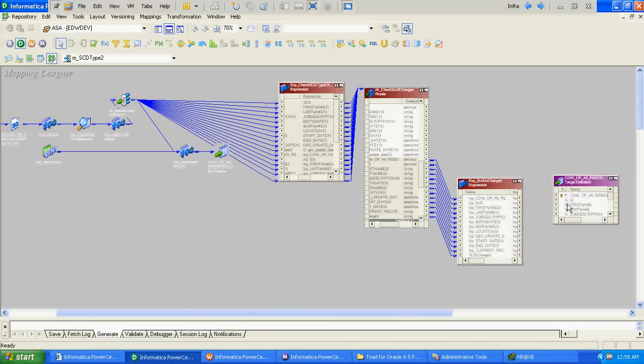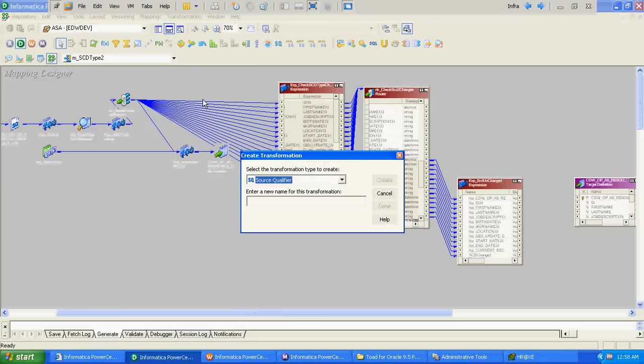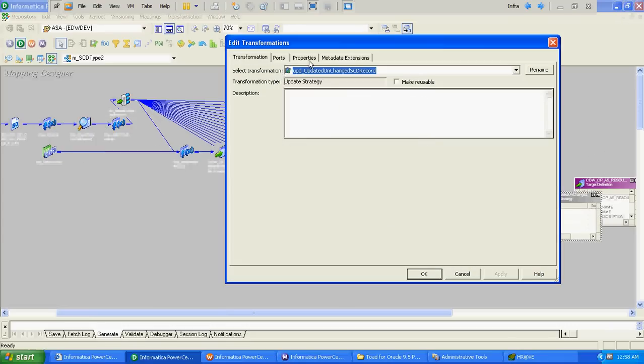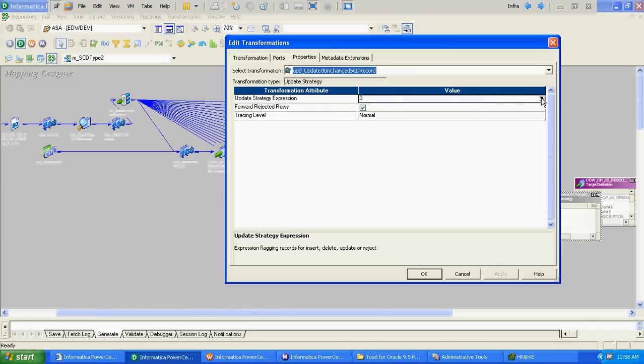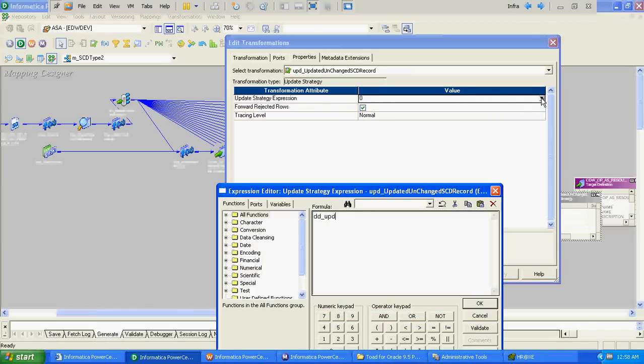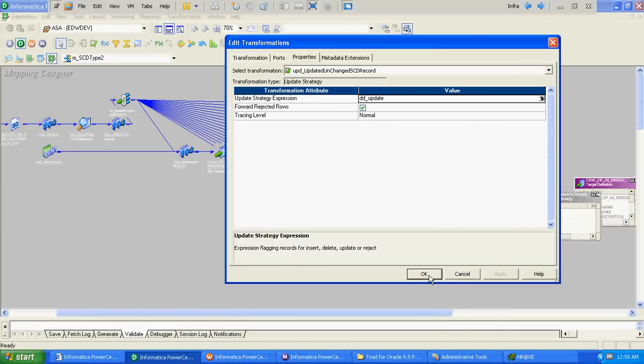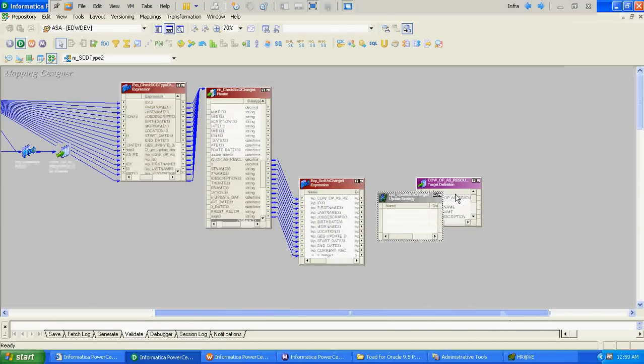We'll add an update strategy in between, named update unchanged SCD. We change the property from insert to update, and we will simply update all records as they are.